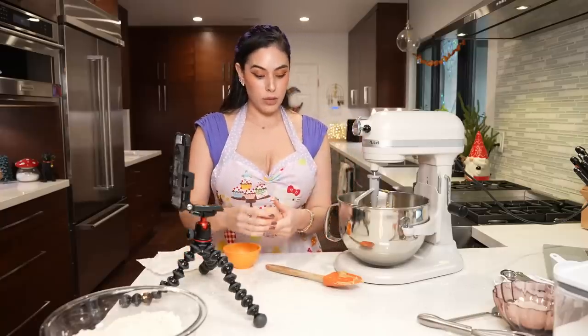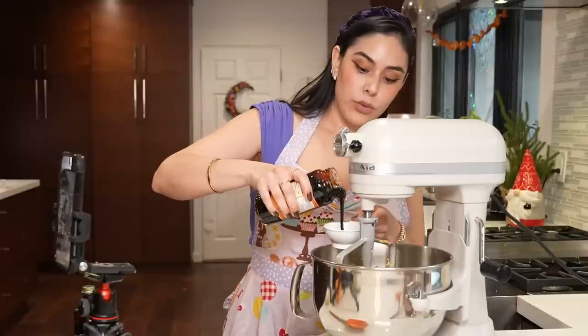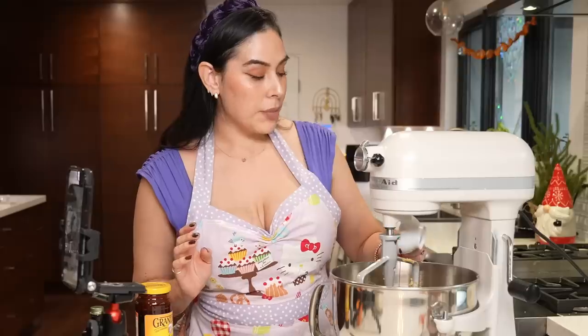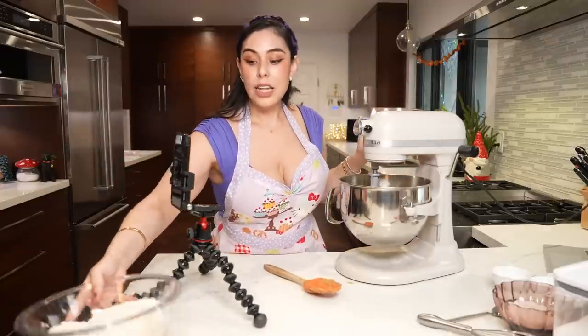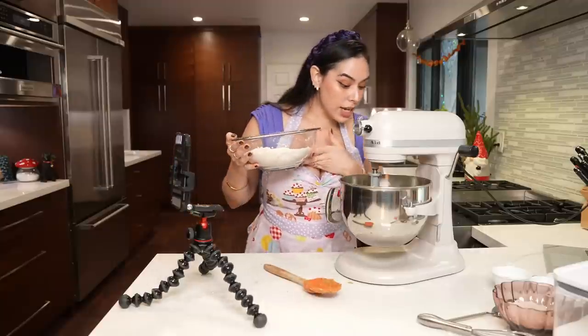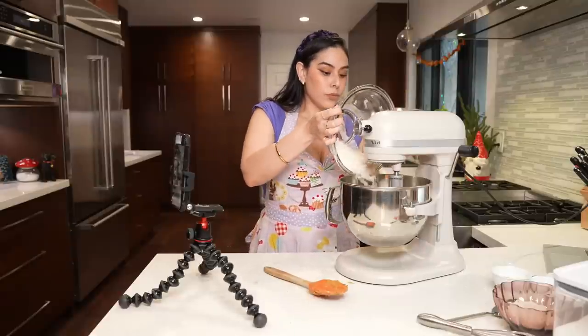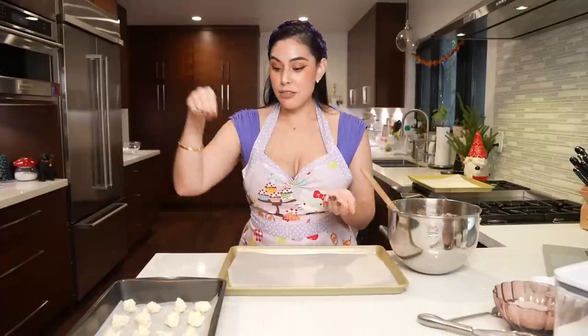Now for the two egg yolks at room temperature. Pearl, you're up, girl. Gotta mix for about a minute. All right, now we just slowly add the dry ingredients to this guy and we should have our dough. I need to get 2 tablespoons of dough, roll into a ball and flatten it. Fill with the cream cheese, continue rolling it into a ball, and then cover that in the sugar. And I can only bake 6 cookies at a time, so it's gonna be a long recipe.